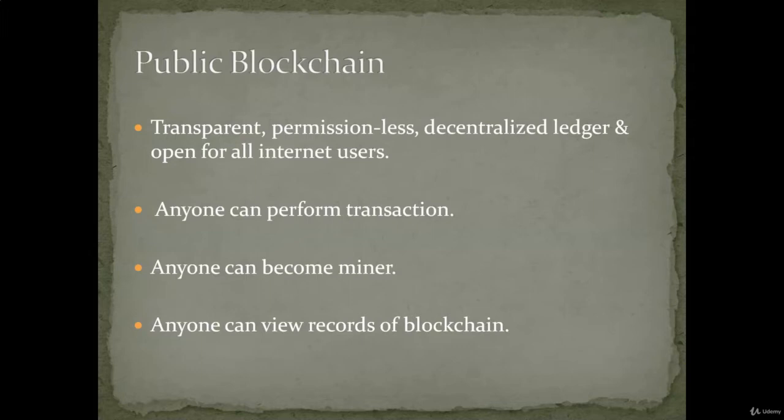Public blockchains. A public blockchain is a transparent, permissionless, decentralized ledger and open for all internet users. It means anyone can perform transactions on them, anyone can become a node on this blockchain and validate transactions by becoming a miner, and anyone can view records of a public blockchain anytime.